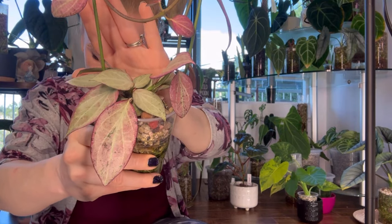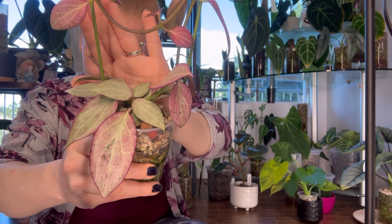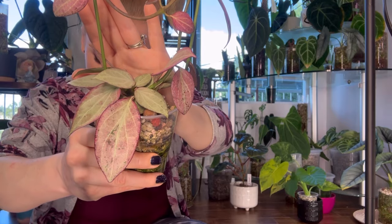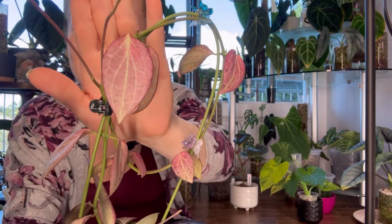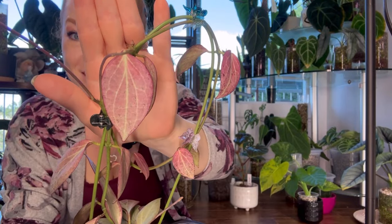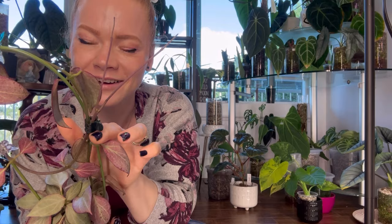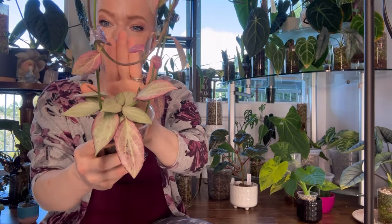Number twenty-five is my Hoya New Guinea Ghost — actually Hoya Nicholsonia New Guinea Ghost, a Nicholsonia variety. It has beautiful silvery leaves that sunstress purple. In my experience, this Hoya appreciates bright light and a trellis. Once this plant establishes, it is a very, very quick grower. Can we talk about how pretty those sunstressed leaves are? I recently chopped mine and it grew like a weed right after, shooting off two vines from where I cut it.